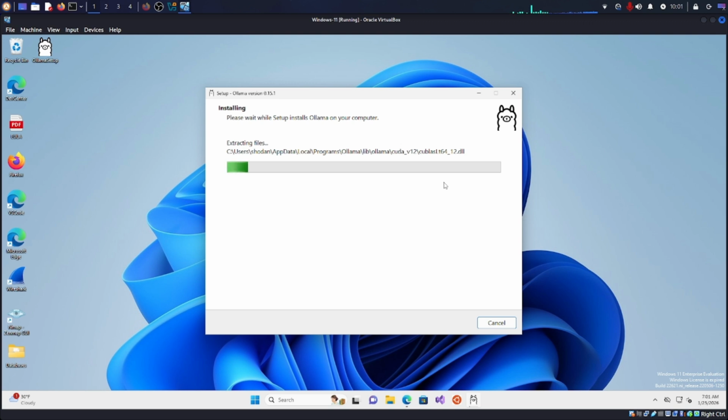Now with Ollama, it runs more optimally if you use an NVIDIA GPU, of course. But you can run it on, like in my case, a virtual machine with the standard CPU. It's just that for larger data processing, the more you use it, some of the responses might not generate as fast, unlike if you had a dedicated graphics card for the application to use and process its information.